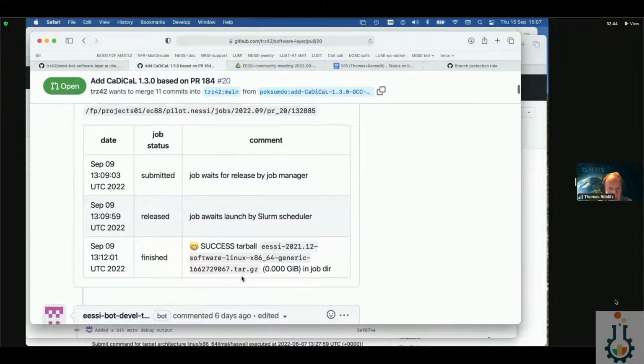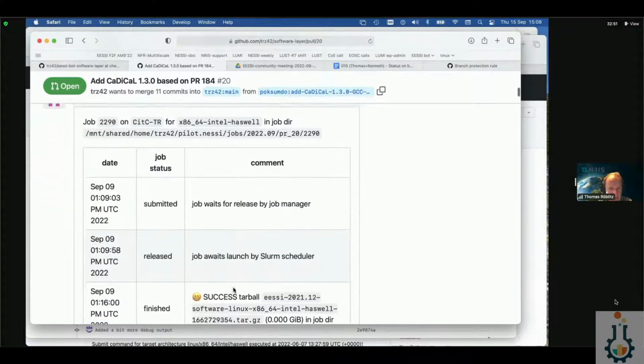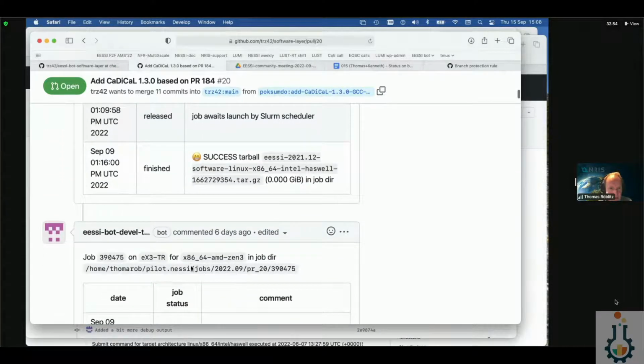And it's successful, and then here it's built on the AWS cluster for Haswell, and here again with this X3 system, it's built for Zen 3, so you can have basically one instance on each system running, and it can build for different architectures.